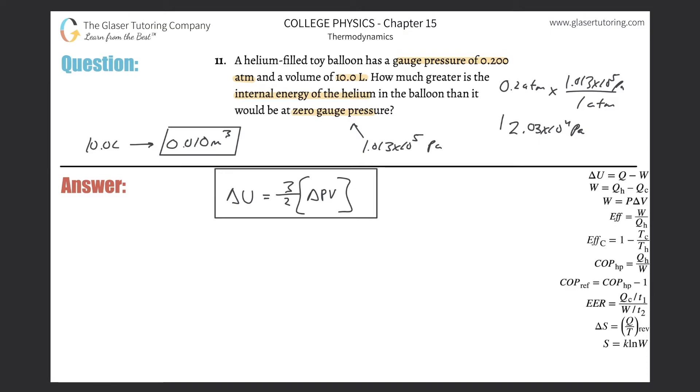Now here's the thing though. This is the gauge pressure, okay? And essentially, you're comparing a zero gauge pressure, which is atmospheric pressure, pure atmospheric pressure, to an actual value of 0.2 gauge pressure. So essentially, this pressure is the gauge pressure. But I have to convert that into absolute pressure. So you have to remember this formula that gauge pressure equals absolute pressure minus 1.013 times 10 to the fifth. So this is 2.03 times 10 to the fourth equals absolute pressure minus 1.013 times 10 to the fifth.